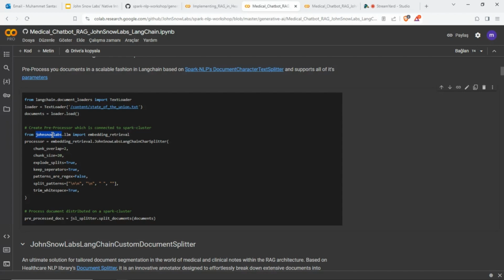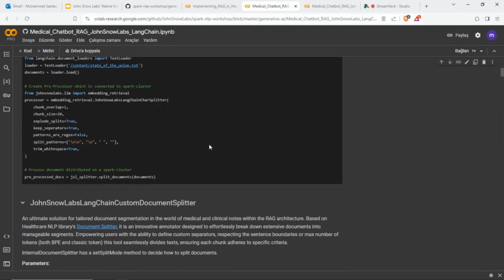How can you do that? You just need to import the LLM and the embedding retrieval from johnsnowlabs.llm, and then the John Snow Labs LangChain char splitter. This is the LangChain char splitter actually. You don't have to go out of the John Snow Labs library, and the output will be the same as with LangChain.